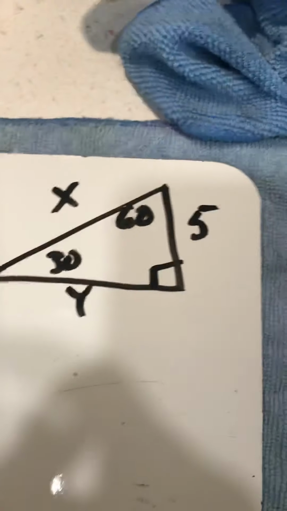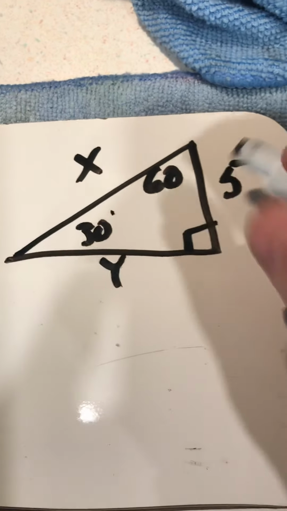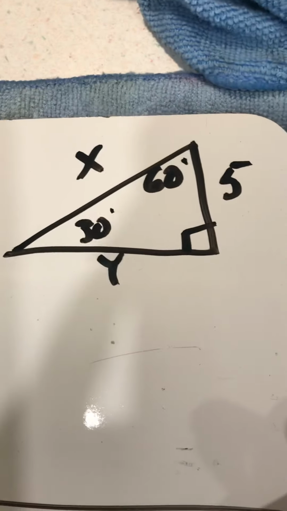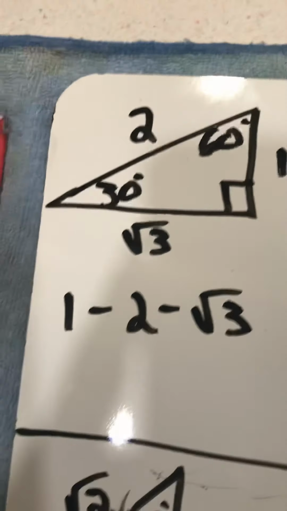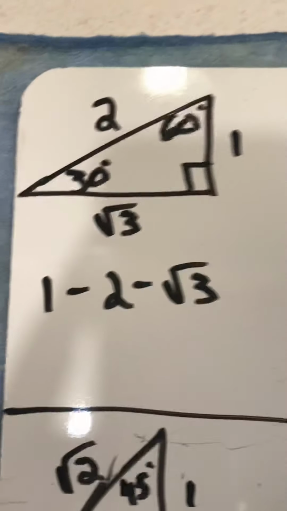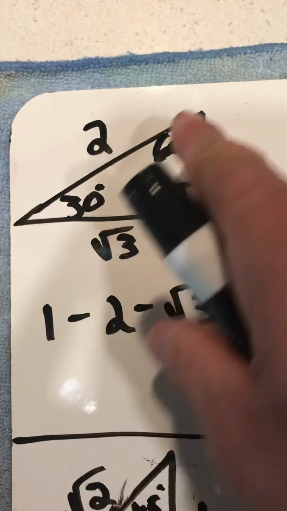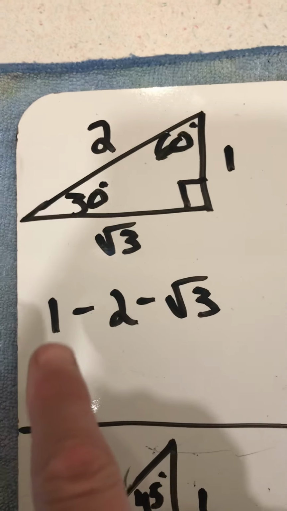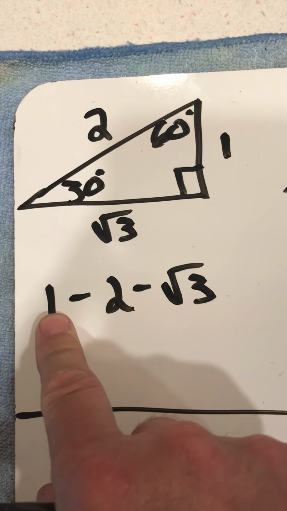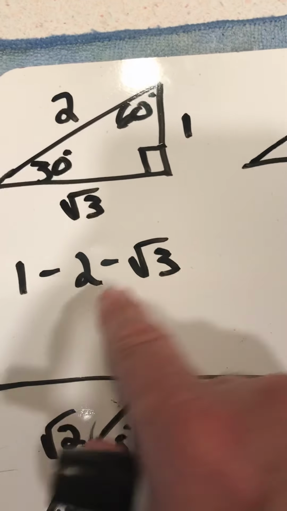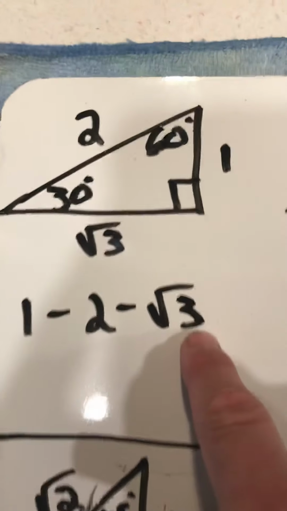As a matter of review, if you get a problem like this and they say to use the ideal 30, 60, 90 triangle, then you should have in your head the ideal 30, 60, 90 triangle. And I ask you guys if you can count to 3. If you can count to 3, then you can memorize the ideal 30, 60, 90 triangle. Look, 1, 2, radical 3. 1 is the shortest one of these lengths. 2 is the longest one of these lengths. And radical 3 is the middle one of these lengths.